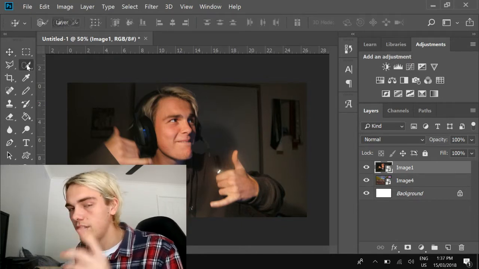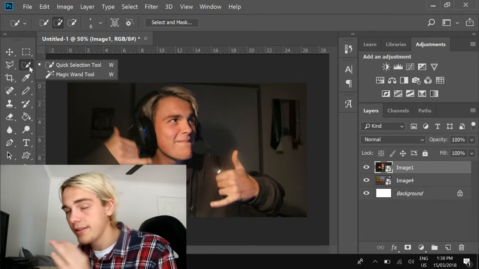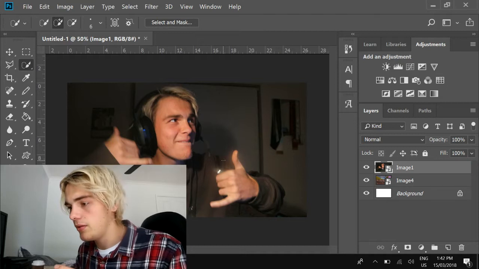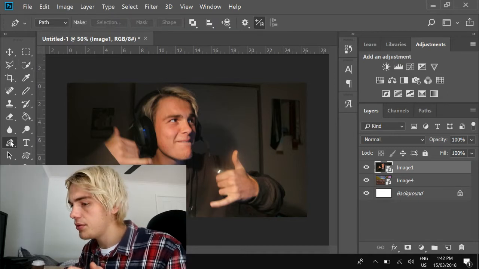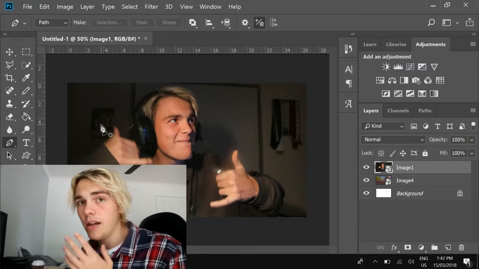So first, there's two ways you can actually crop out somebody. The first is using the quick selection tool. The way I like to do it is to use the pen tool or even at least the lasso. So I'm going to quickly go around using the pen tool, and pretty much with the pen tool, you just click and go around like this. I'm going around his hair right here, on my hair. And then I go a big jump like this and it goes straight. You need to click and then drag the mouse to make a curve like that.